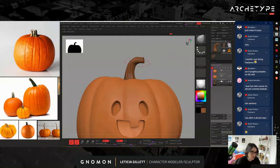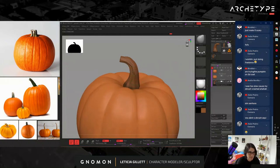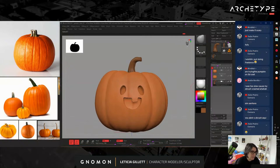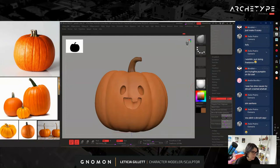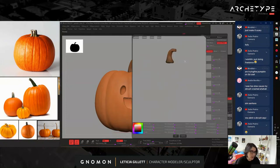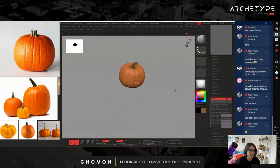So if you want to adjust the color that you painted, if you want to change the hue or whatever it is that you want to change, the easiest way to do so is to go to PolyPaint. Is it PolyPaint? Then you press adjust colors. And then as you can see, you can change the colors here. So I'm gonna add a bit more green to it. You see, just going here, add a bit more green, say okay. And now we have a little greener stem.